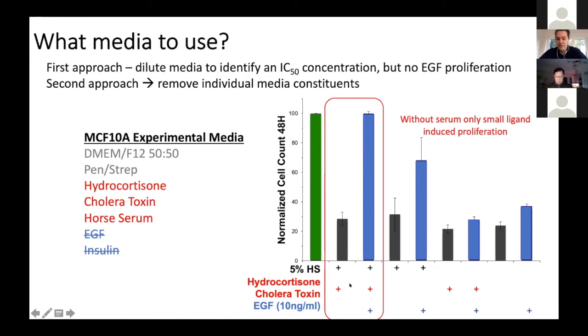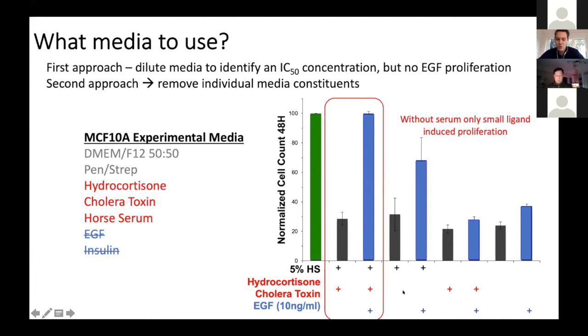You saw very different effects on the proliferation. In the condition I'll show here, if we keep the horse serum in but remove the growth factors, so we remove EGF and insulin, keeping the hydrocortisone, proliferation is significantly reduced. On the other hand, if we add back EGF, we see a robust proliferation, close to what the cells do under the full media conditions. Then when we removed other components, we were never able to get the same sort of EGF-induced proliferation, which is a control.